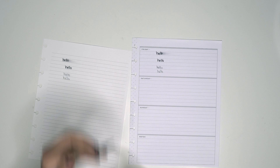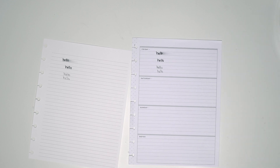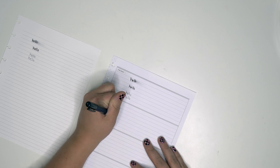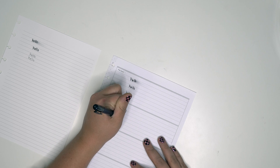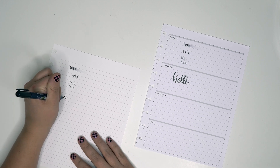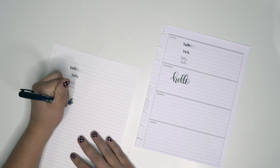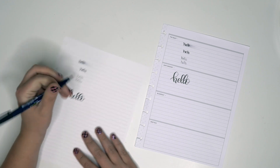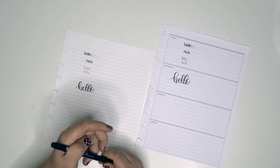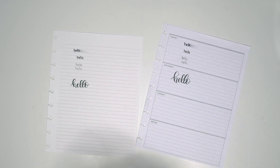Let's try some lettering pens — I almost always write 'hello' when pen testing. I always write hello, it's my go-to word. That is really nice but I have a feeling this is going to smear. Yeah, you have to give it a few seconds to dry — the O smeared a little bit when I went over it. This is my Pentel brush pen, so this one's like purple.